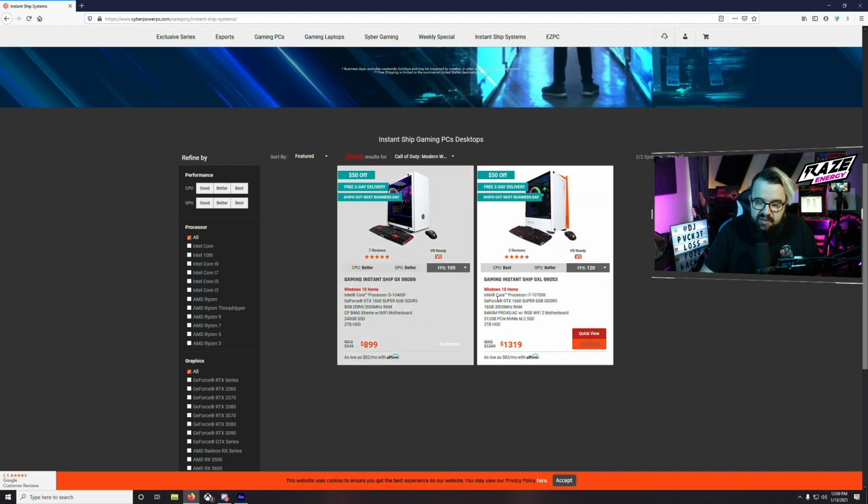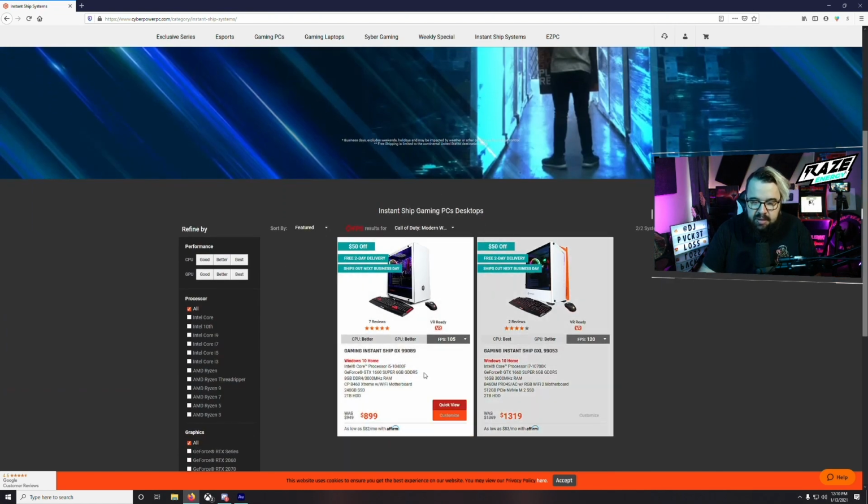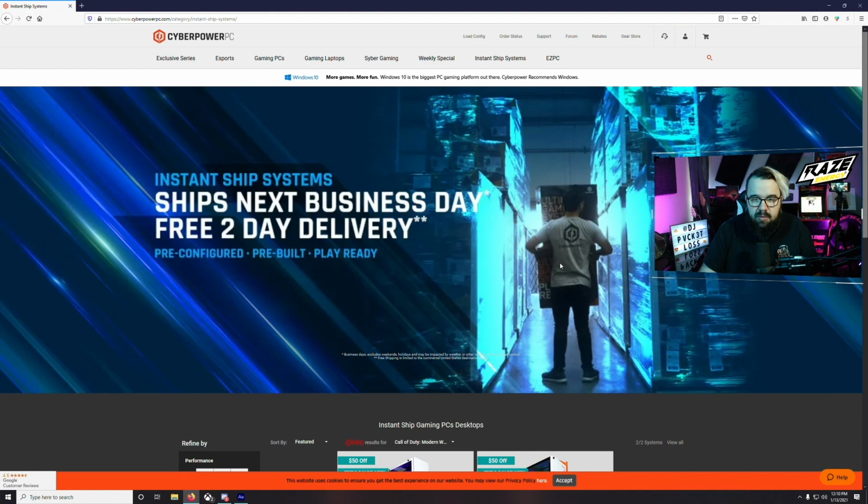So the highest graphics card you can get right now is a 1660, the instant ship stuff. That's really a lot of what you're going to see on the shelf at big box stores, excluding Best Buy and stuff. Best Buy can have a little bit higher end graphics cards. These are GTX series, not RTX series. And now with everything going with ray tracing, from Minecraft all the way to Fortnite to Cyberpunk and everything, you definitely want to look for ray tracing in your graphics card.